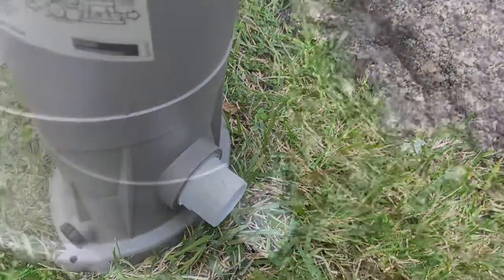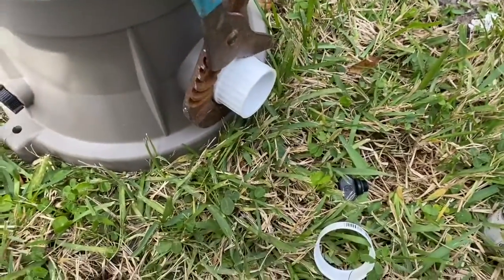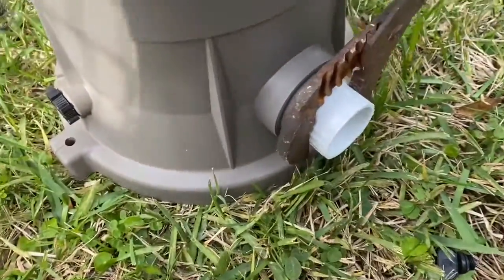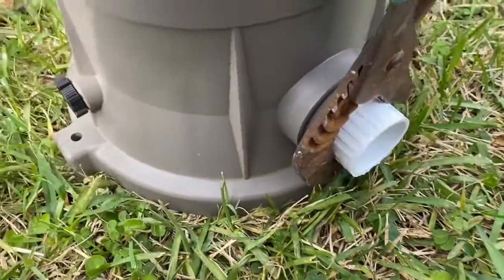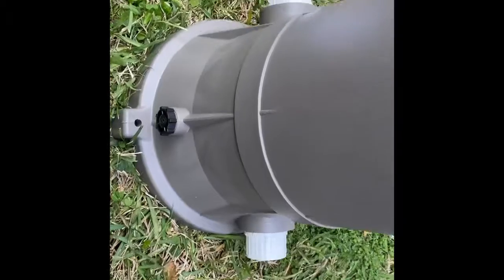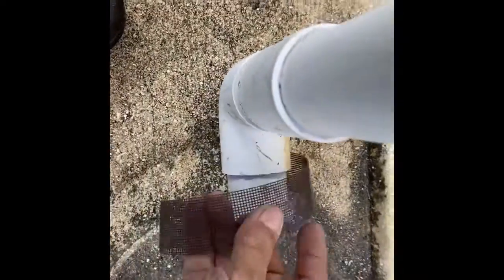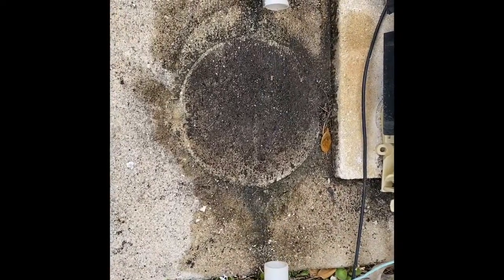Get a pair of pliers. All the way on there. Have it done on both sides. Okay, now we need to clean up the existing pipes we get the fittings on. Do it to both pipes. We have both pipes all cleaned up. Let's get ready to connect it.